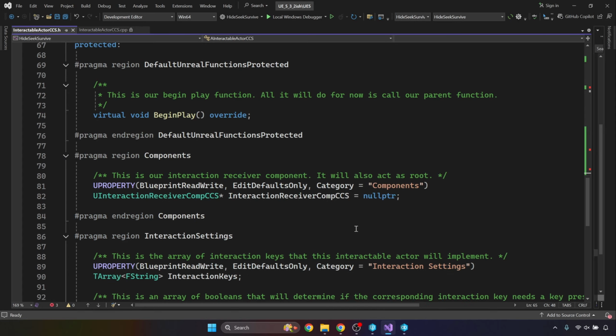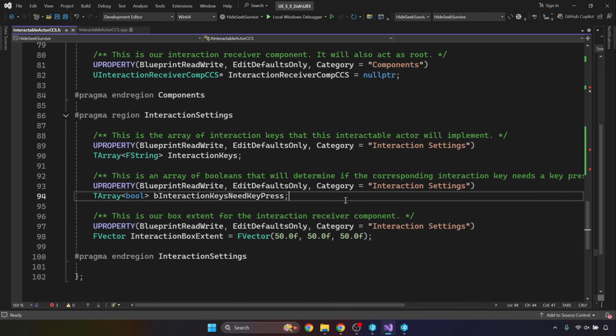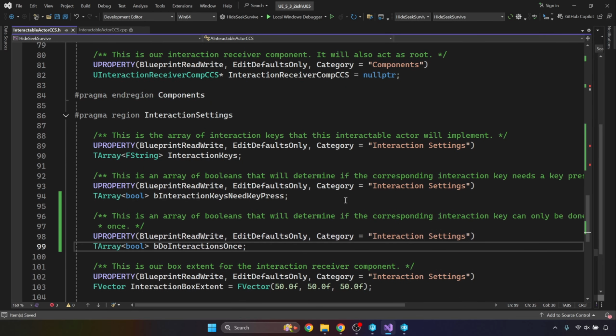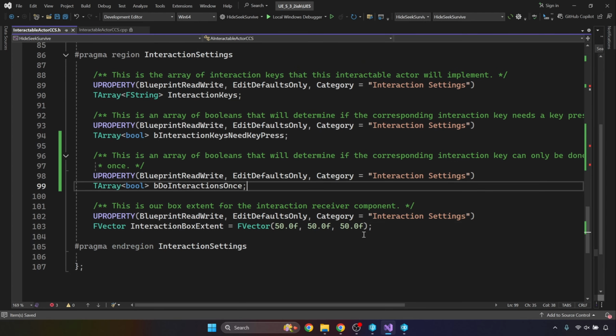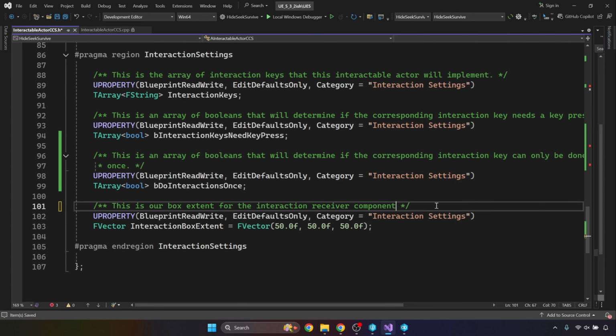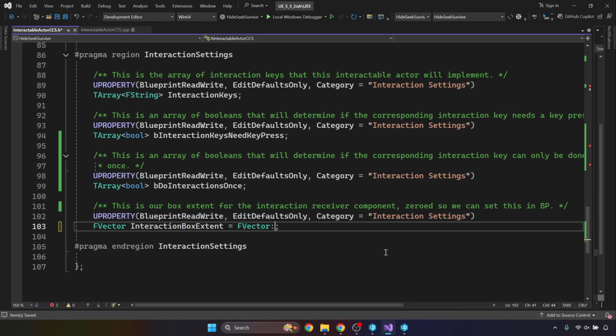So now that we're done with that, we can make some more changes. And we're going to paste in, so this is a new array of booleans that basically indicates how many times the action can be taken. So for example, doors, we can perform the action over and over again, obviously, because we want to be able to open and close the door.